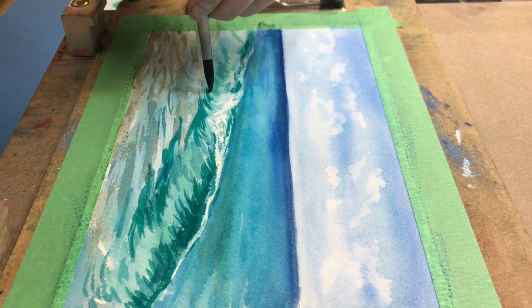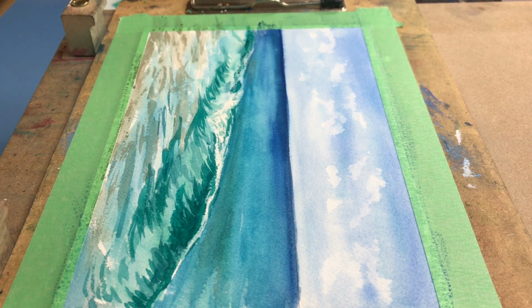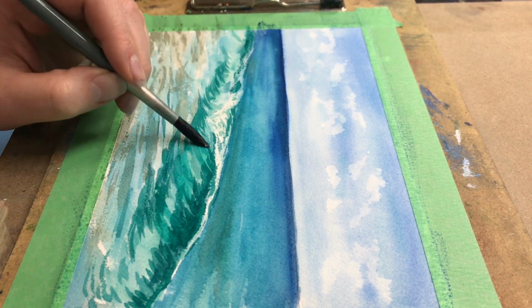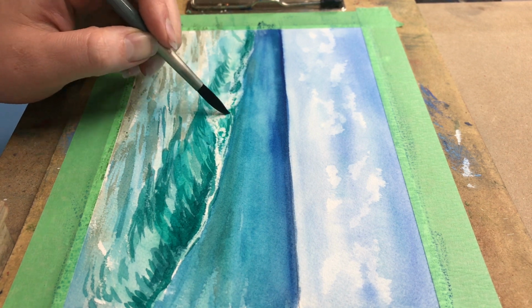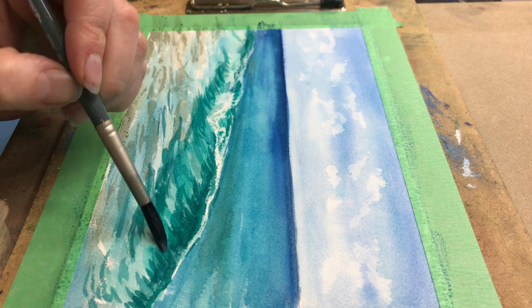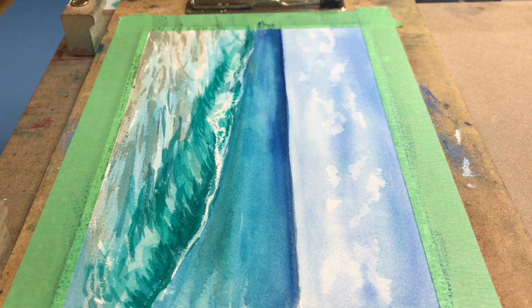Now, M Graham paints can dry a little bit lighter than what they appear when you put them down, and that's pretty typical of most watercolors. So just keep in mind that it will dry lighter. Part of the reason I like working in light layers like this is that I can go back and color correct really easily, and I don't have to worry about picking up a lot of layers that are underneath it.